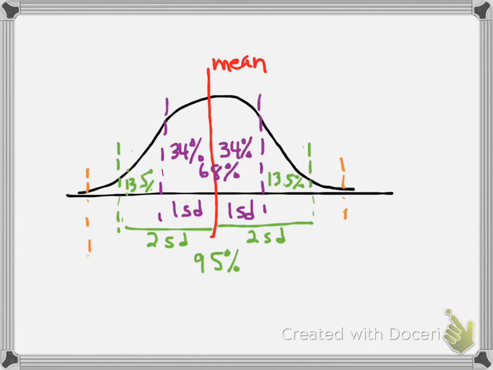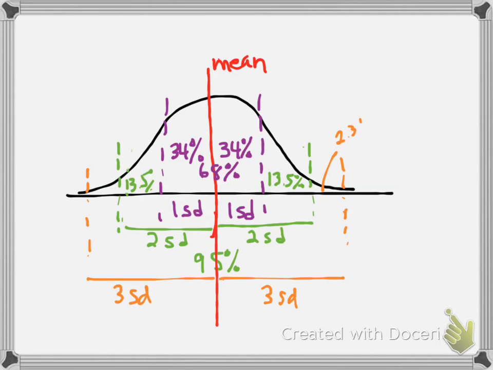So from the center to here is 3 standard deviations. Let me continue that mean line down a little bit so you can see. It's 3 standard deviations. And because this is so small, I'm going to have to put the number here. So this is 2.35%. This is 2.35% of the data is there, for a grand total of 99.7%. Goes from here to here.